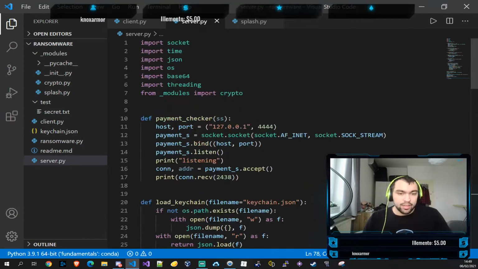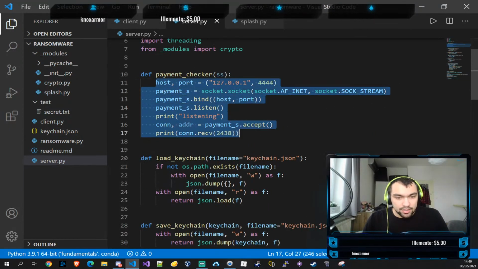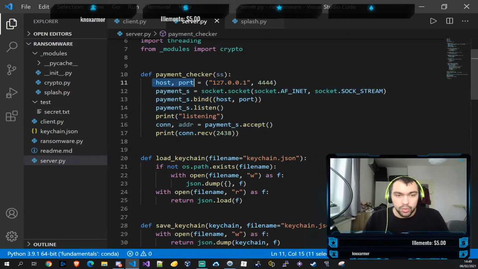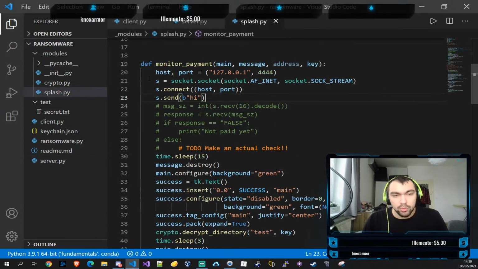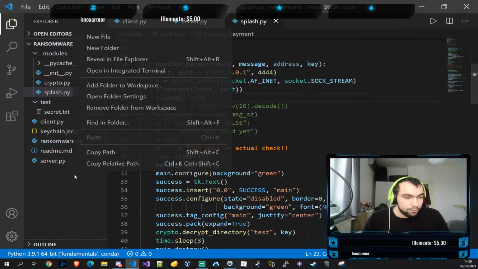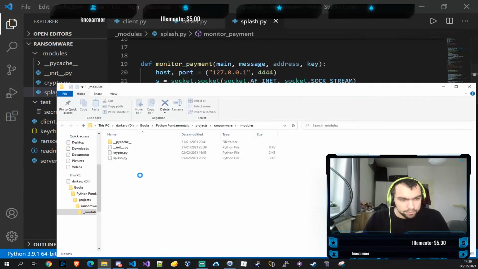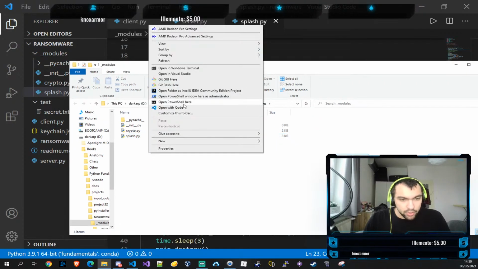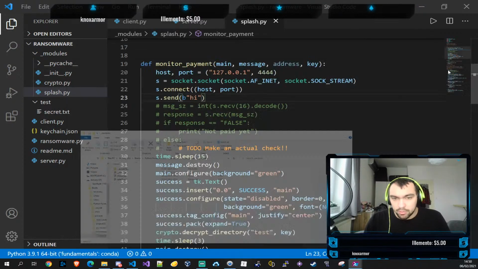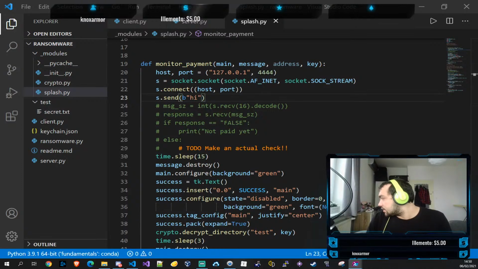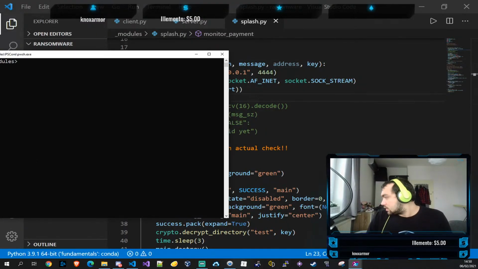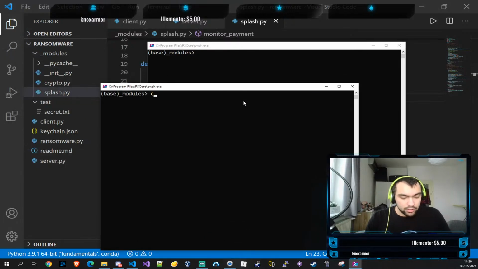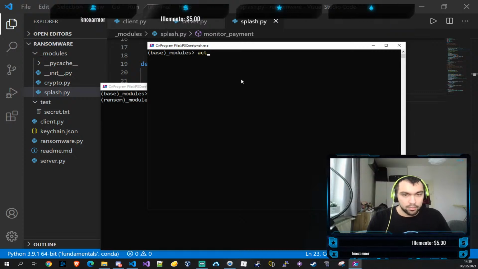So if we try this out, the only thing we did here was create our listening server on the payment checker, and we just print whatever we receive. And here the only thing we do is connect and send hi. So let's run this quickly. PowerShell, two windows here. Let's activate our ransom environment.